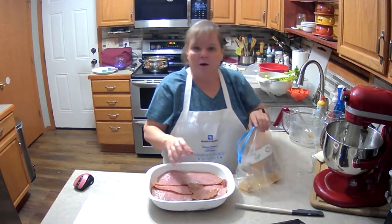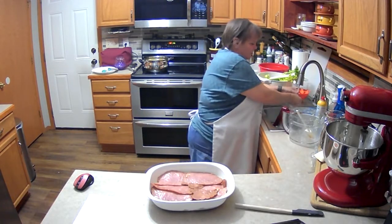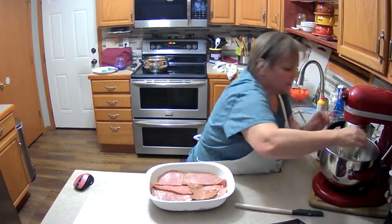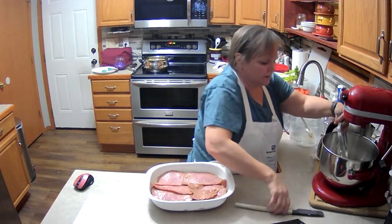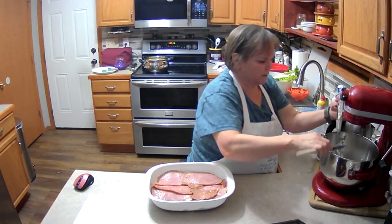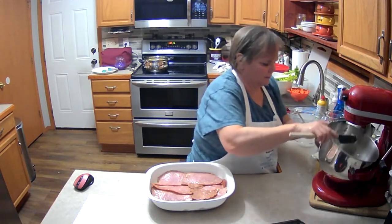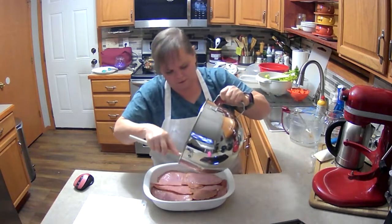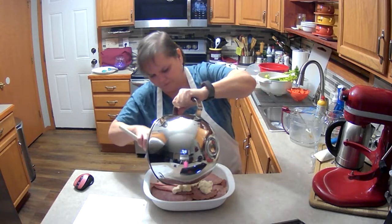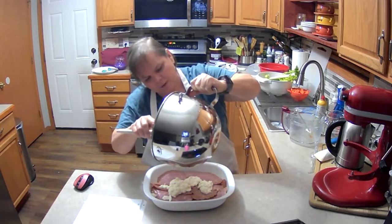That's it. Alright. And then what we're going to do is put the sauce. We're going to pour the sauce on top of that. This is the cream cheese, lemon juice, butter stuff. So, alright. We're going to pour this over the top, spread it evenly, and then we're going to add the Swiss cheese on top.